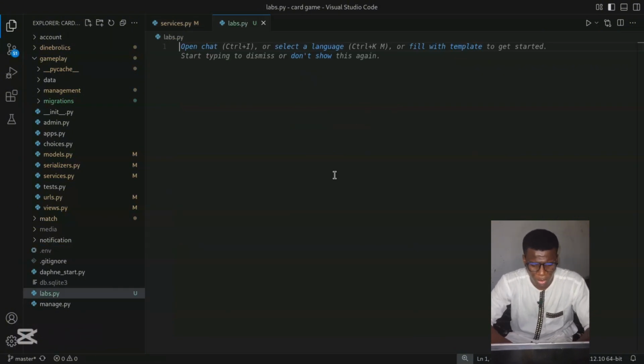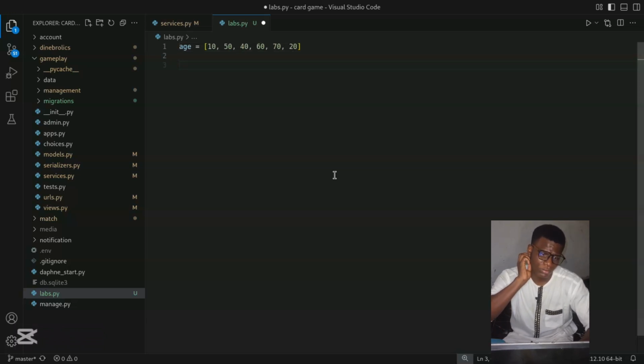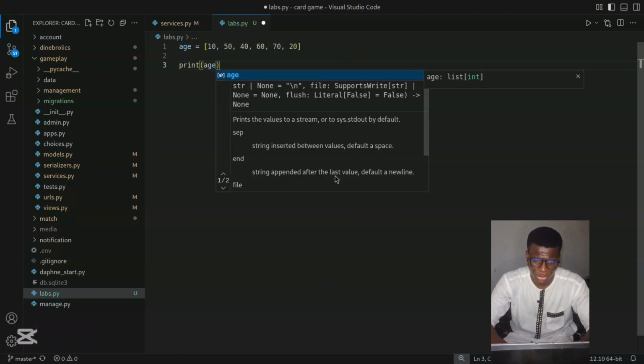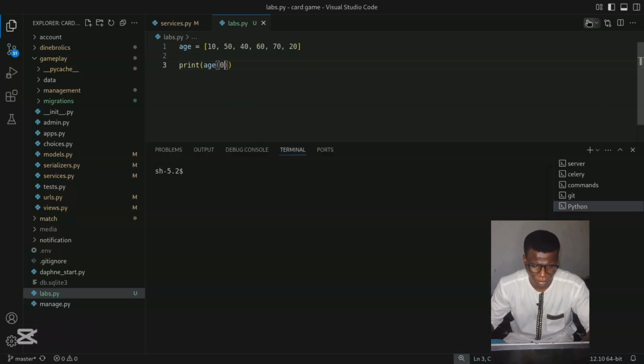So we have a list, just a list of ages: 10, 50, 40, 60, 70, 20. Normally, we can print age. Let me run this and see.